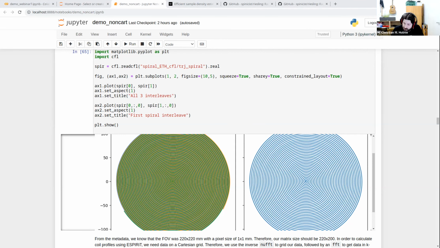To be honest, with 50% undersampling in 3D, you might not see a difference. If you do it in a non-Cartesian way, you're not going to have these strong coherent artifacts that you know from Cartesian imaging, where you basically have the image shifted by 50%, stuff like that.